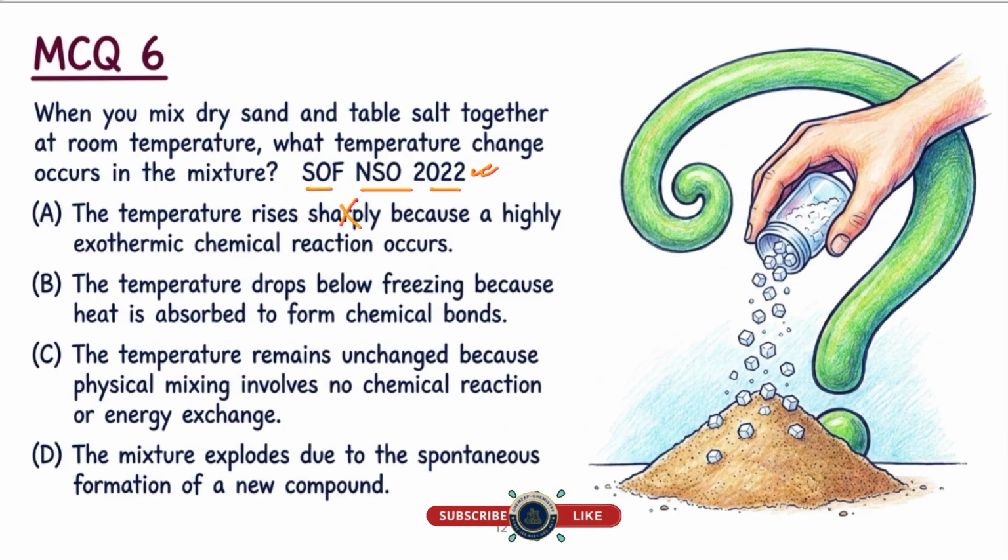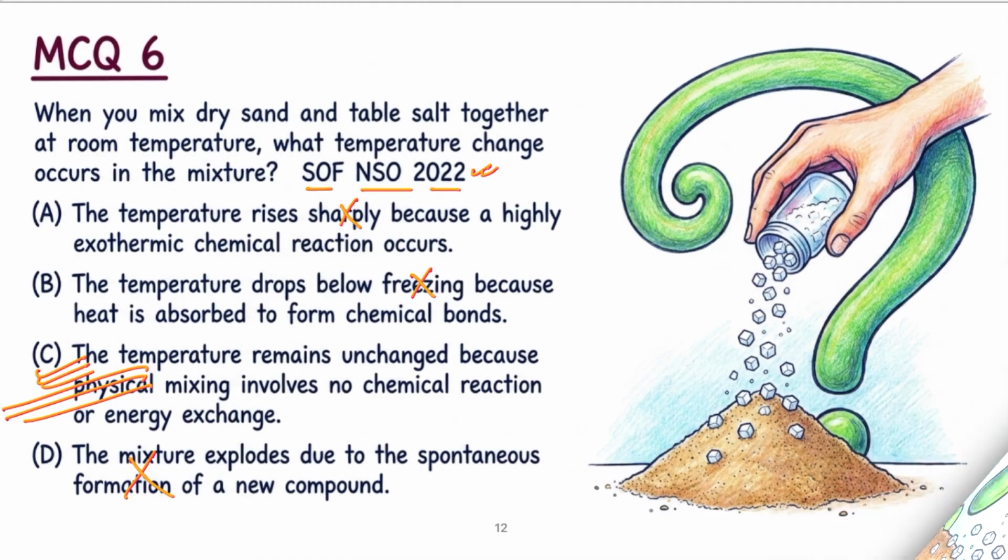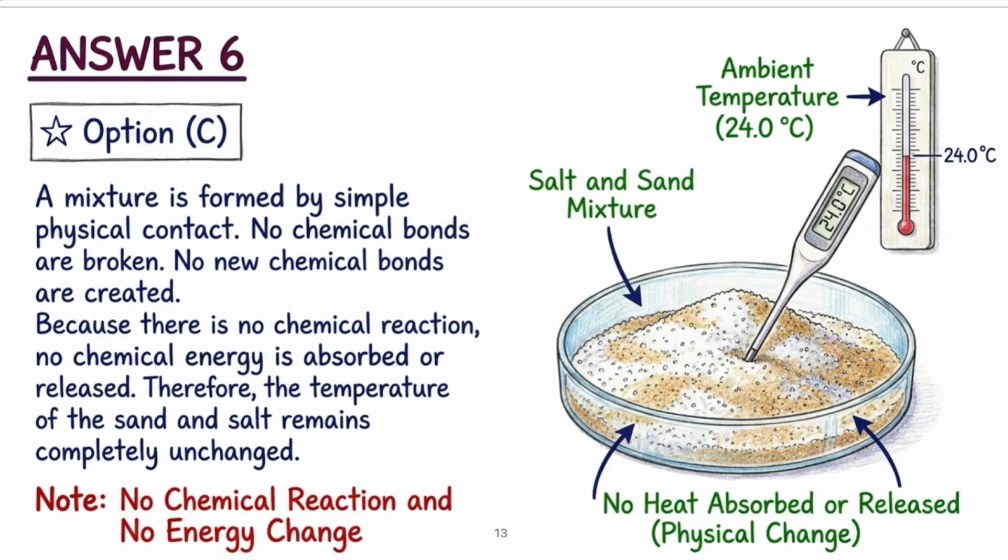Once you check all the options, you will find: the temperature rises sharply, no. The temperature drops below the freezing point, no. The temperature remains unchanged because physical mixing involves no chemical reaction or energy changes, yes. The mixture explodes due to the spontaneous formation of new compounds, no. This is not the correct answer. So the correct answer is what? C is the correct answer.